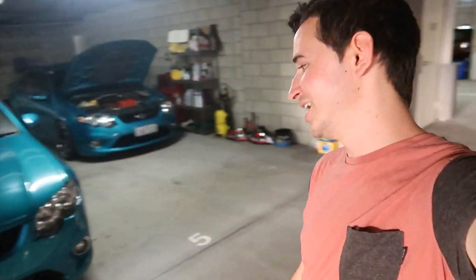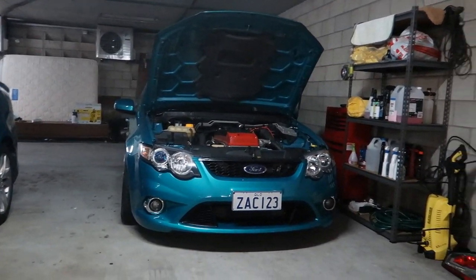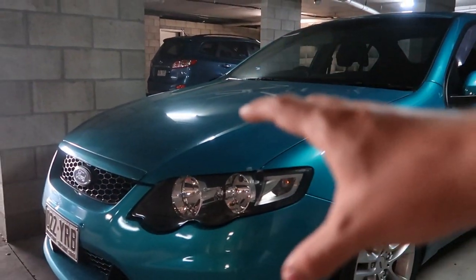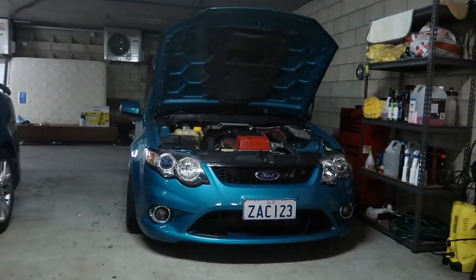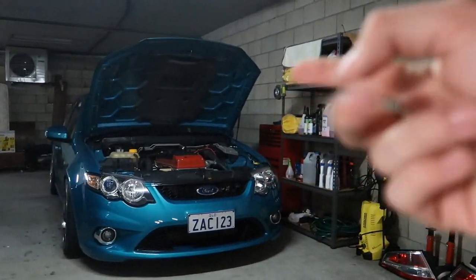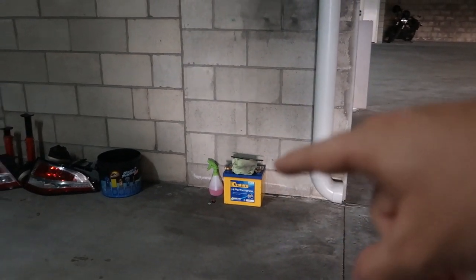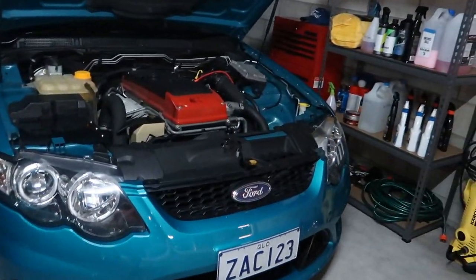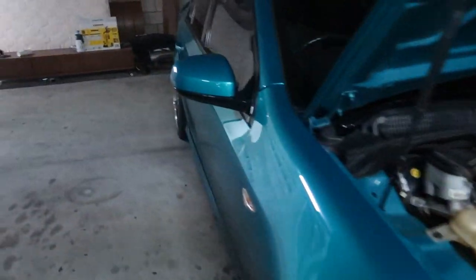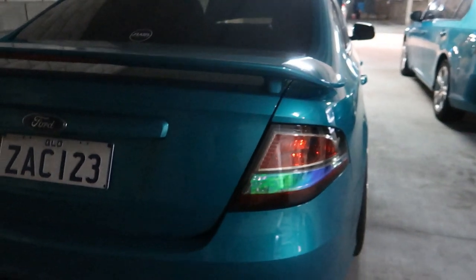I also need to swap out the door locks between the two cars - that's why I've been carrying around two keys. This car here, I'm hoping to get the majority of the work done tonight. The turbo at the moment is not looking so great, so I'm going to get the battery out of this car and put it in the turbo, because believe it or not this car is actually better on fuel than my NA around town. I prefer driving this to work because it's better on fuel, faster, and looks better. I need to get the battery to warranty as well. Also there's a brake light out, but I have something very special in the boot to show you guys.